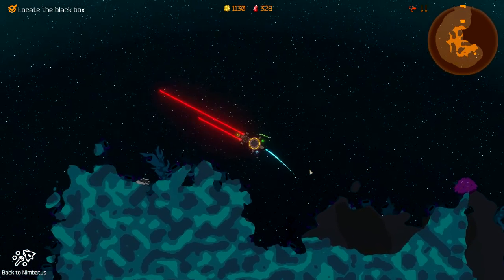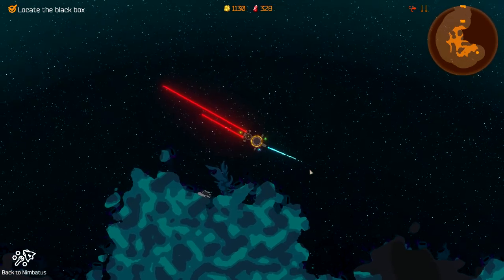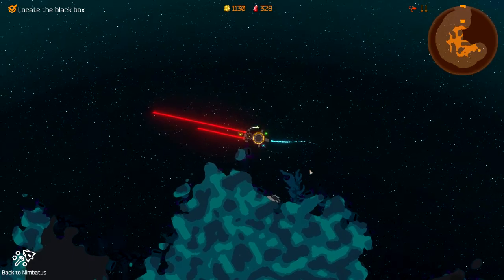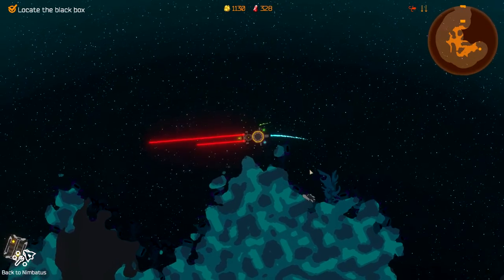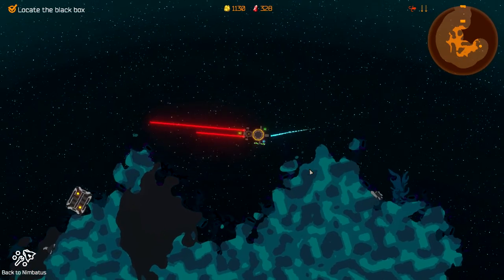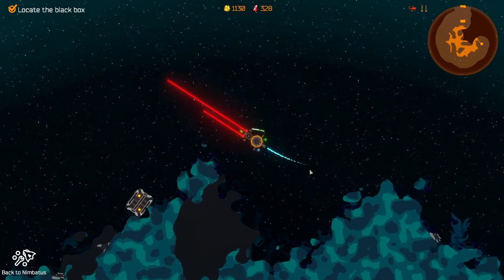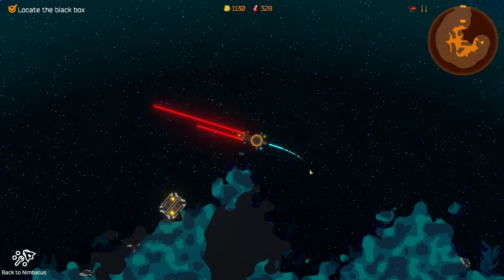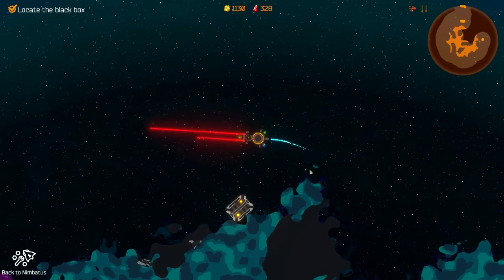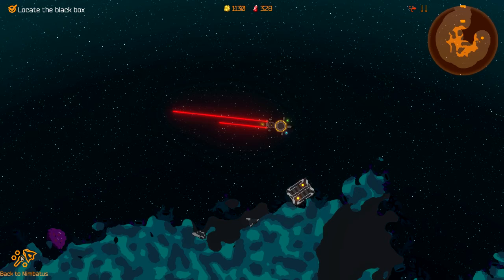I would need a magnet. Now I know what a magnet is for. I would have to attach it to my ship with a magnet. That's what I've got to do. Alright, I think I've explored the entire surface. Let's go back to the Nimbatus.